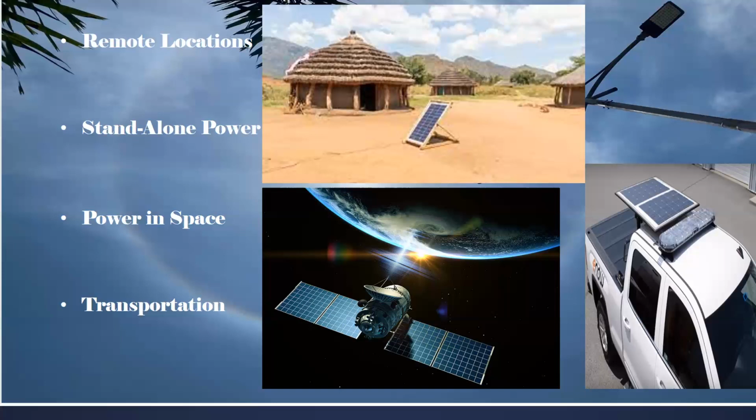Power in space. From the beginning, PV has been primary power source for Earth orbiting satellites. High efficiency PV has supplied power for ventures such as the International Space Station and surface rovers on the moon and Mars. It will continue to be an integral part of space and planetary exploration.